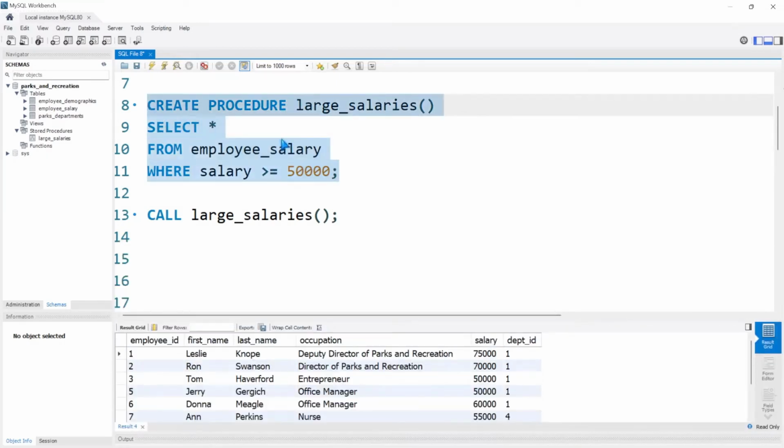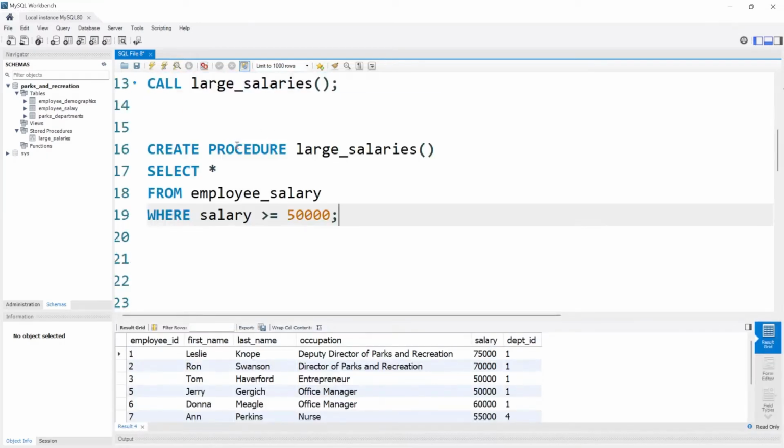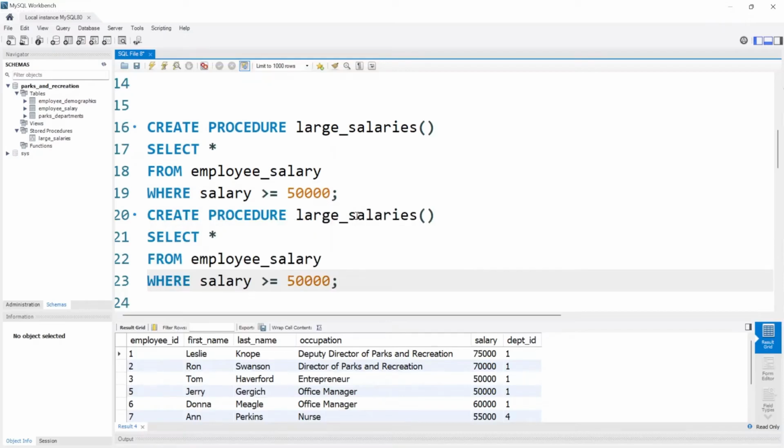Now what we've written right here is not best practice by any means, and I'm going to copy this down here because there's a lot of different things that you need to take into account when you're creating a stored procedure. For example, this right here is most likely not what you're going to be putting into a stored procedure. This is super simple. Typically, you'll be having multiple queries. And let's see what happens if I try to put another query in here.